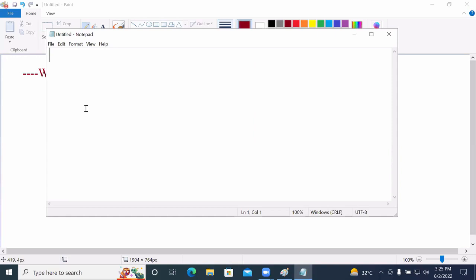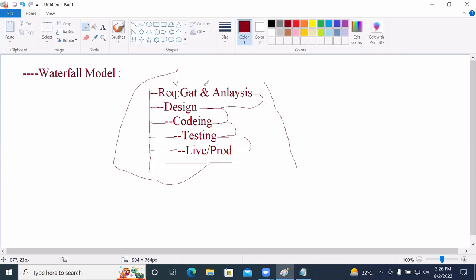Means when you're working in real time, you will have some applications, whereas you will not have any further enhancement or any updates. Moreover, the projects implemented in this particular waterfall model will not have any enhancements.